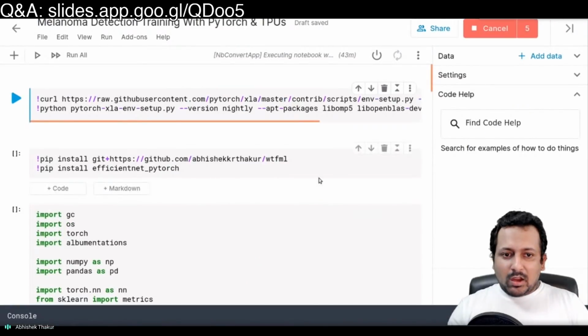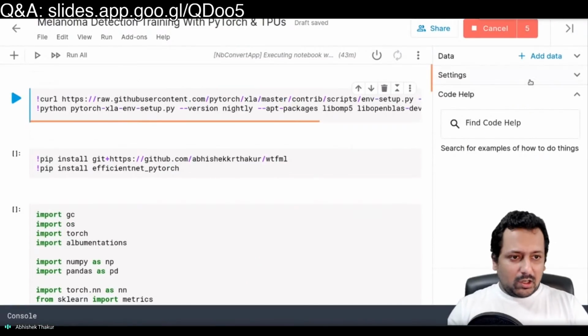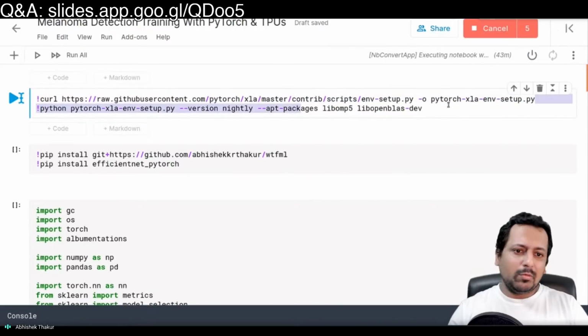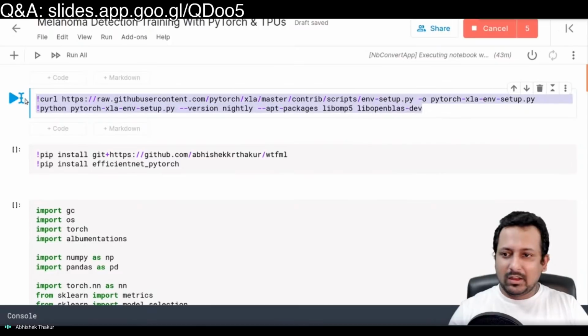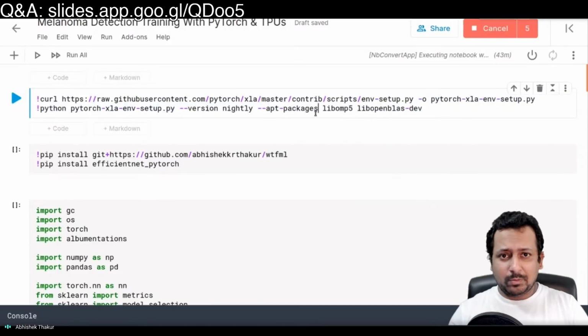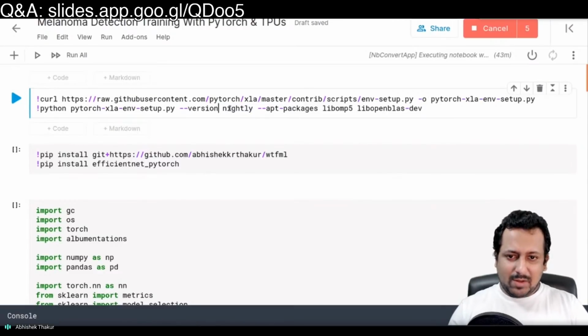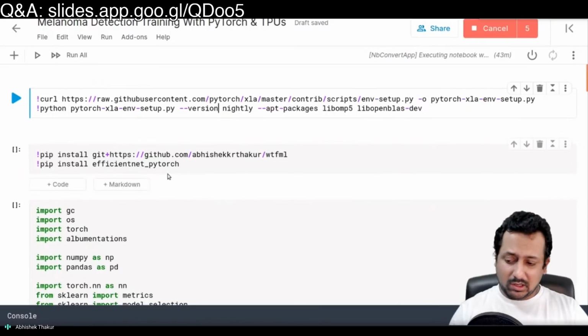So here is our kernel, the TPU kernel now. This will be available on the same link right after the workshop. One thing that you need to do is install the PyTorch XLA package. I'm always using the nightly version, so you can just choose one of the stable ones. It's not stable anyways, so they're developing it continuously.